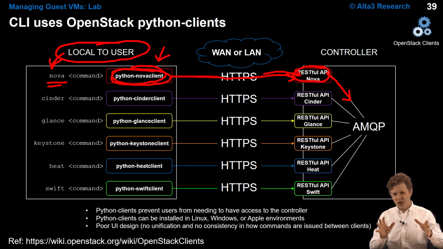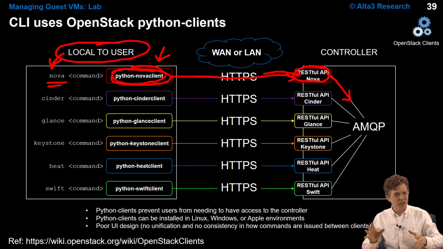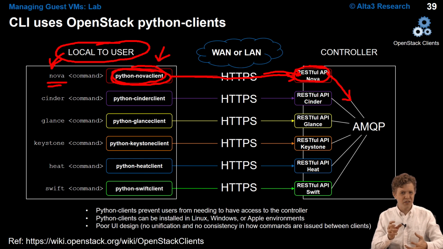What about from an end user's perspective? I mean, most end users have never heard of Nova, they've never heard of Glance, they've never heard of Keystone, Swift, Heat. They've heard of OpenStack. Why should an end user have to know to write the word cinder because they want a volume created?